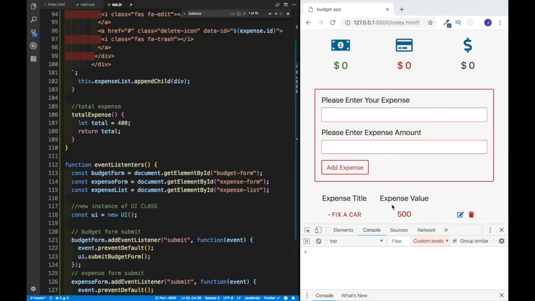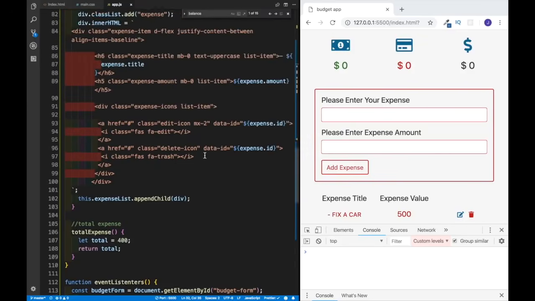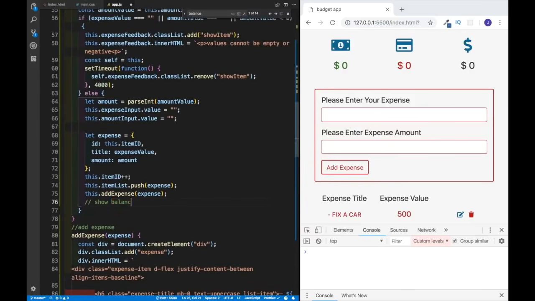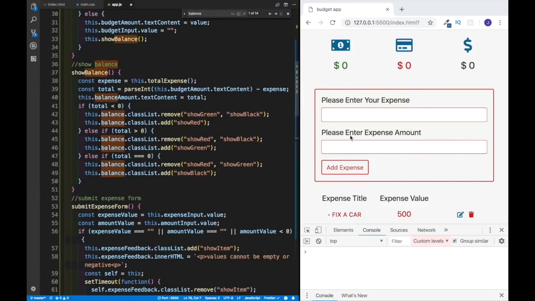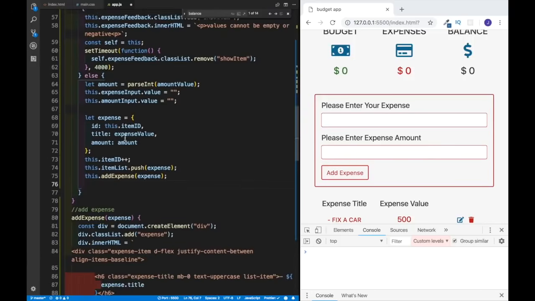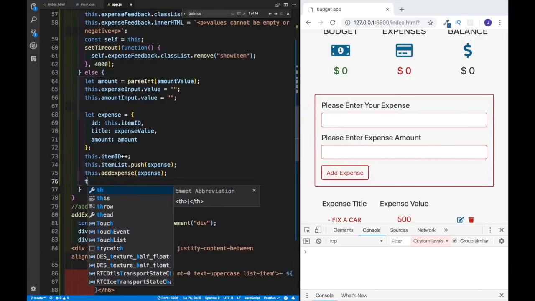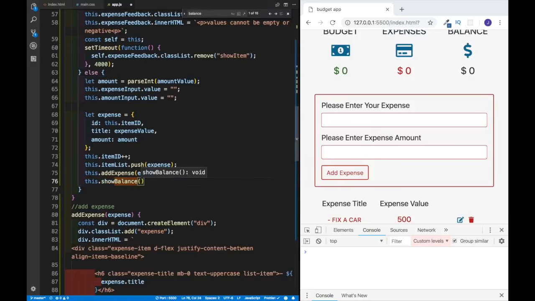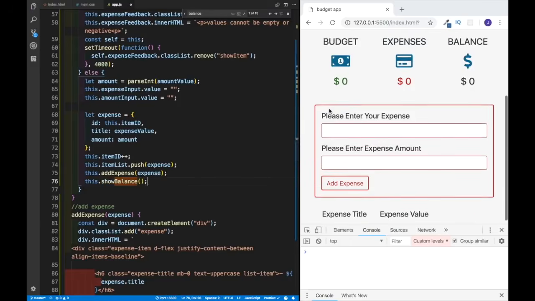So I think now it's going to make a little bit more sense if first we add this show balance, the method that we already worked on before. And again, this method is what we used clearly when we were working with a budget. So nothing has changed with this method. So we can have the same method. So this show balance. And now once we run this method, then something should happen.